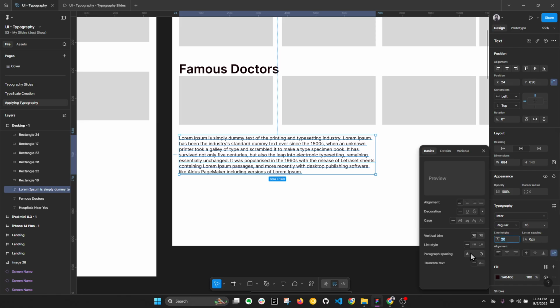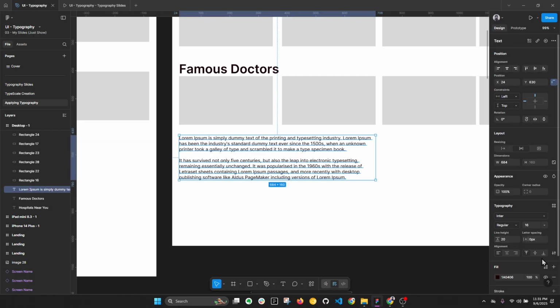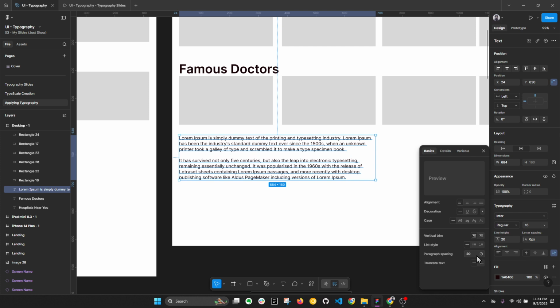Now here, the paragraph spacing, we want it to be 1.5, so that is 150% of this. So let's try making it 20 and see what happens. I'm gonna hit enter here to see. So here in Figma, how it calculates it is that it applies the line height, and in addition to that, it has applied another 20 points to show the paragraph spacing. I guess that's what it is, because it is showing a whole line space here, which is too much.